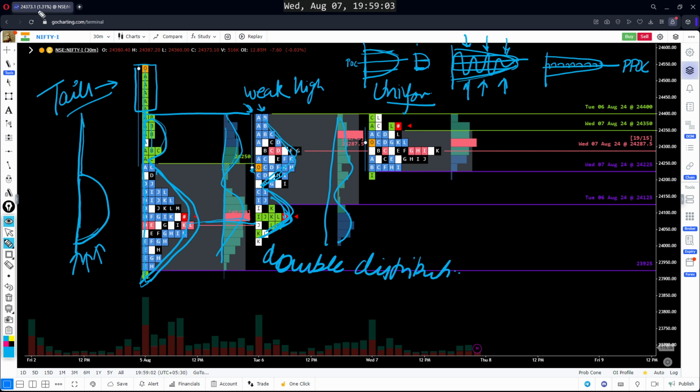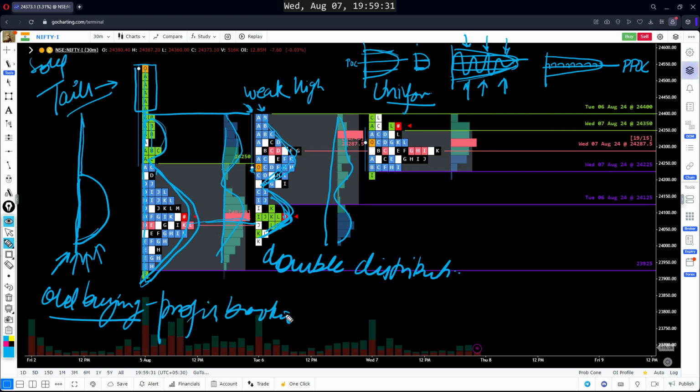usually the sellers who have sold from the top are trying to buy back their position now, and when they buy back, that's when the buying comes. That buying would be called old buying. Old buying is something which is not new buying to the market. That means somebody who sold at the top is buying now. That's why it's old buying. So they are just booking their profit.